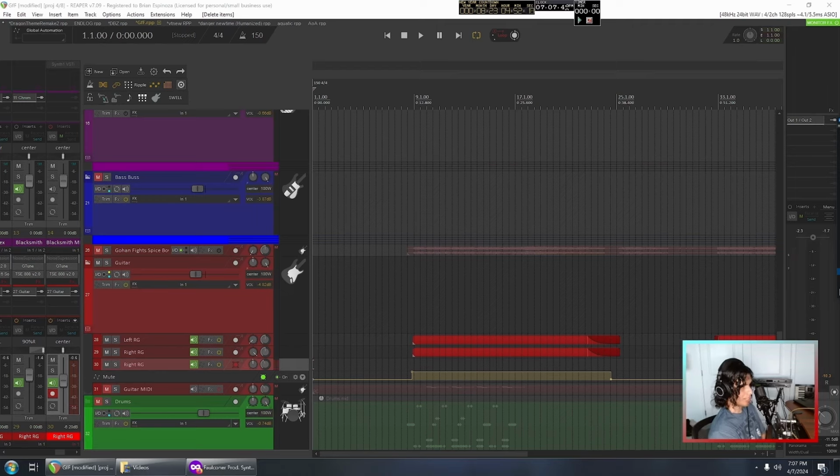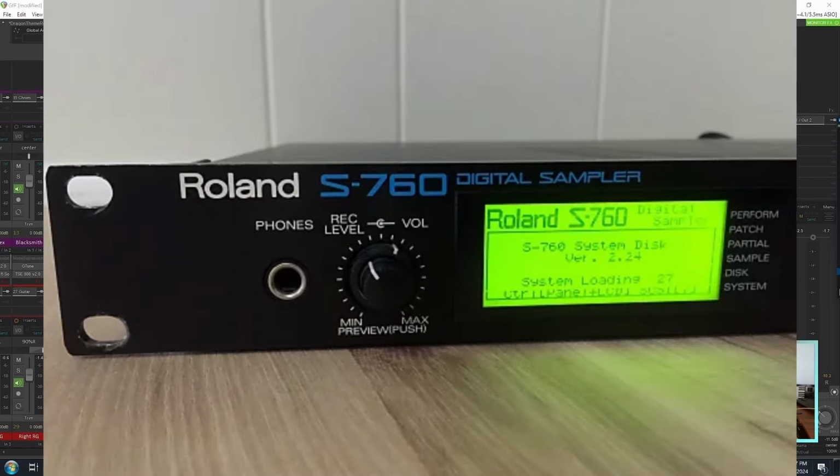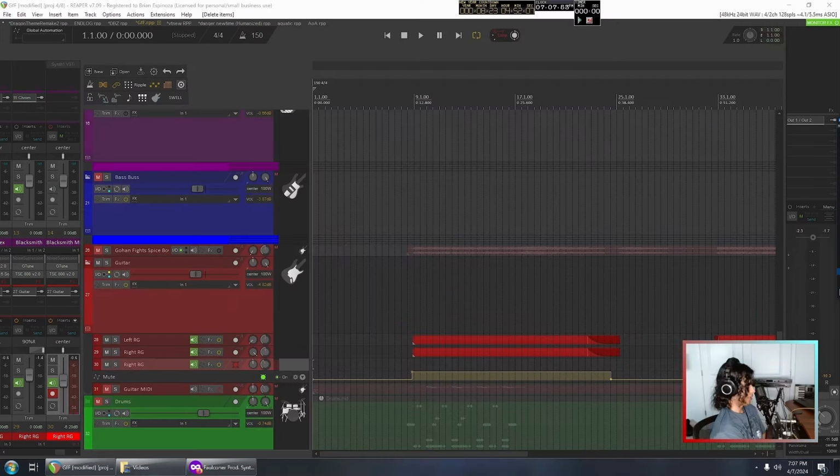I don't have a Kurzweil, probably won't get one for a while. I do have a 760 and the QS6. I got a bunch of synthesizers there. The main thing you need for everyone, whether you're going to be using hardware or software, is a computer, 8 gigs of RAM at least, and lots of hard drive space. Make sure you get a second hard drive so you can back up your files in case you lose them.